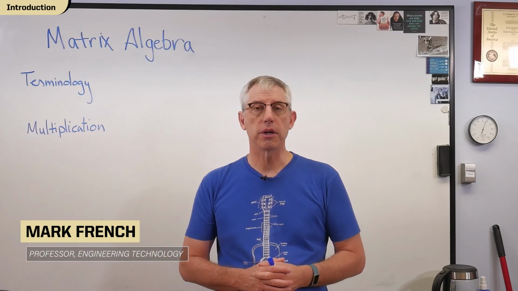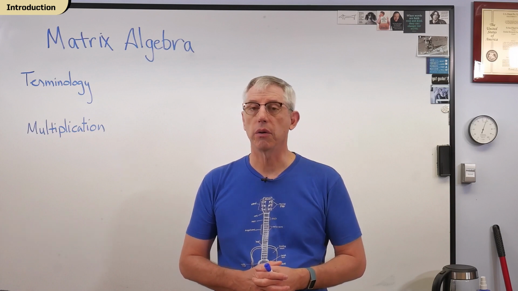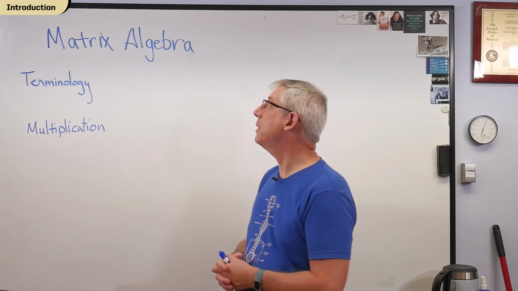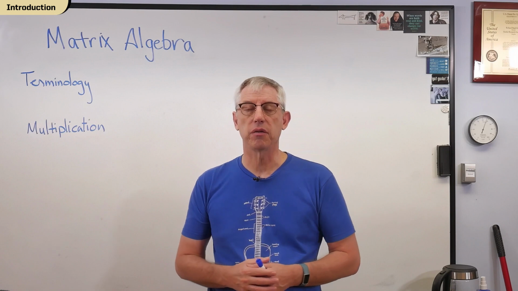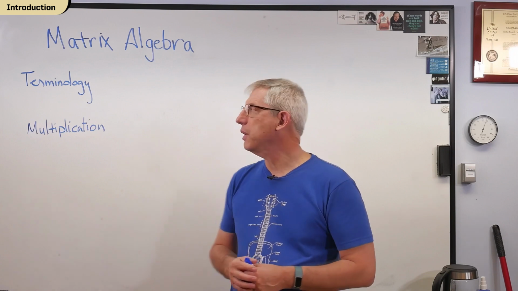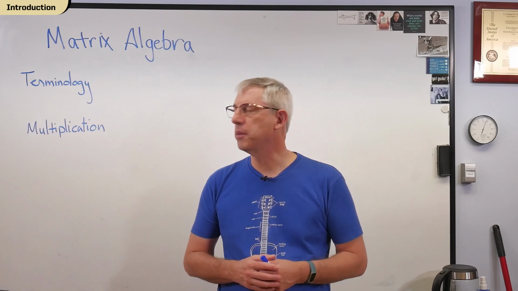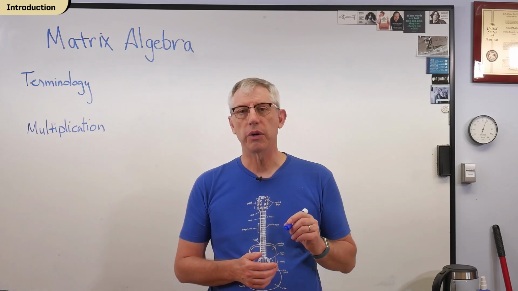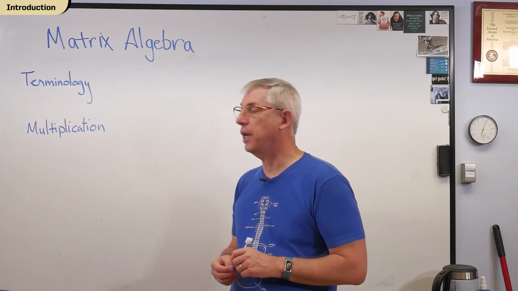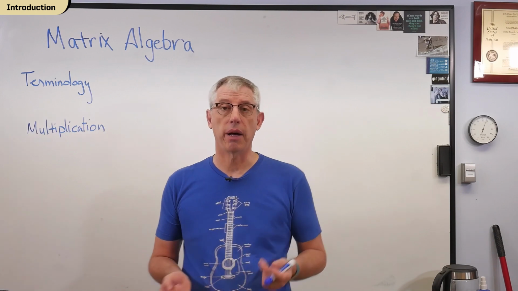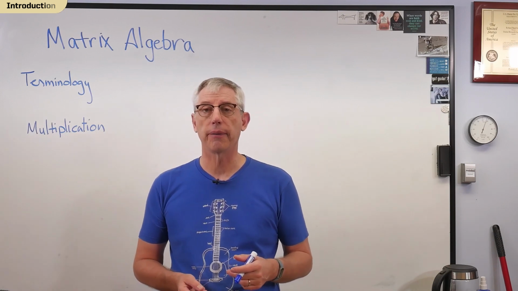Now we've learned how to solve systems of linear equations using row operations. It's time to dig in a little farther with the details of matrix algebra. As we go on, it may seem like half of what we're doing here is learning terminology, and there's something to that. So let's get some lingo out of the way first, and then we'll go into the mechanics of how to multiply matrices and vectors together.